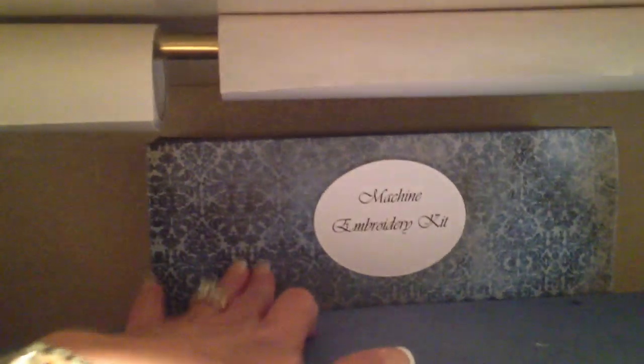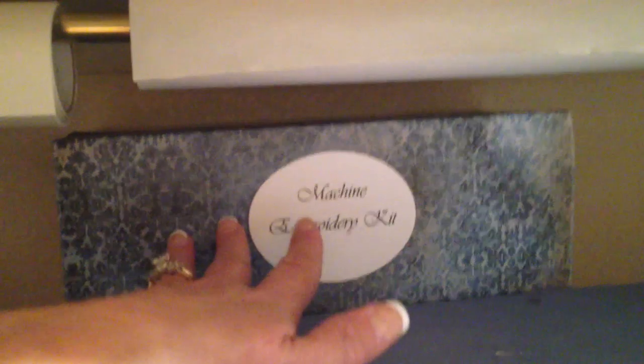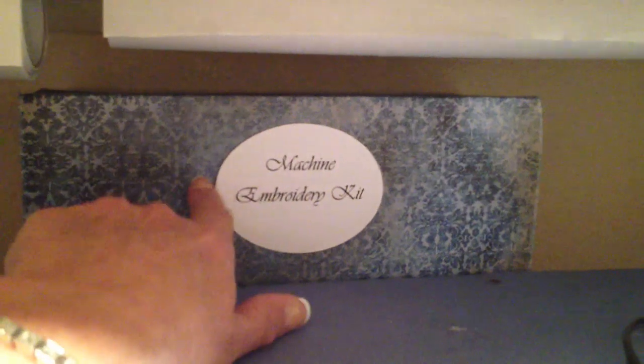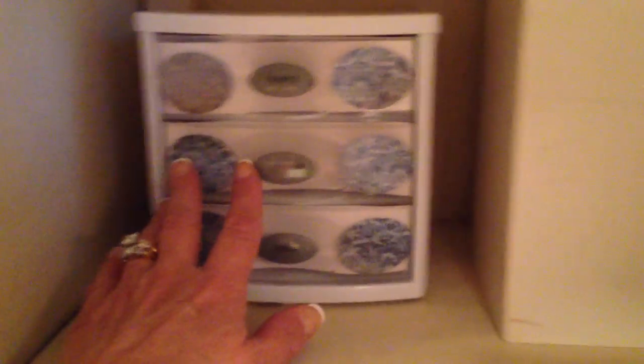I have a container here with buttons, and over here is the kit that goes to my sewing machine — it's an embroidery kit, but it had a red colored pattern on it, so I needed it to coordinate. I just re-covered it with scrapbooking paper and labeled it. Here's the water I use to refill my iron. And then a couple of containers that hold straight pins and safety pins, plus little bands with some tools I use while sewing.